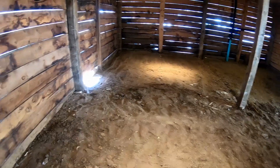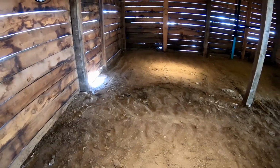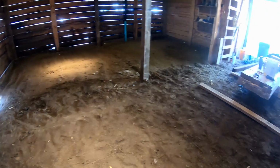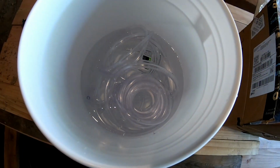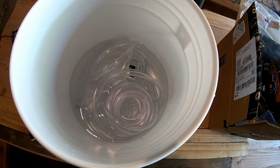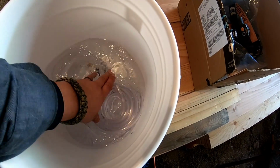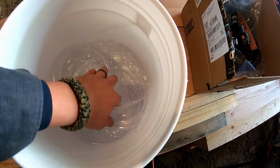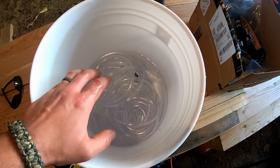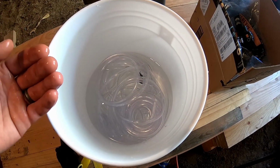So I'm gonna have to do it Egyptian style, which is to use the power of water. So let me show you what I got here. This is 50 feet of 1/4 inch ID tube. It doesn't matter what it is, it's just the cheapest stuff they had at the store. And I got it here soaking in some hot water to make it more flexible. Just hot tap water, doesn't need to be anything crazy. And once it soaks a little bit, I'm gonna use it like a long straw and pull that water through the whole hose.